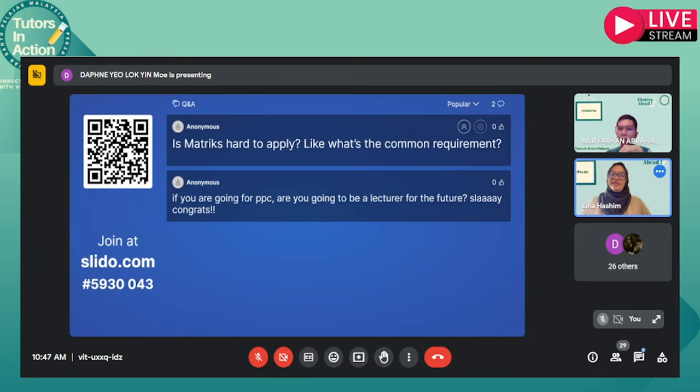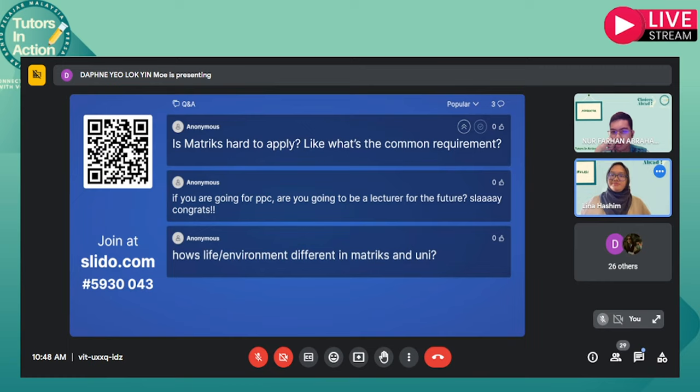And the common requirement here is that a long time ago, they needed you to get additional mathematics untuk pergi matrix. Tapi since I think my batch or the batch before me, you only need mathematics je untuk masuk dekat matrix. So, kalau you tak ada additional mathematics, you akan rasa sangat-sangat susah untuk belajar mathematics dekat matrix because they will go further, more deeper into differentiation and integration and vectors and so on. So, kalau you tak ada additional mathematics, you akan rasa lebih susah. So, yeah.